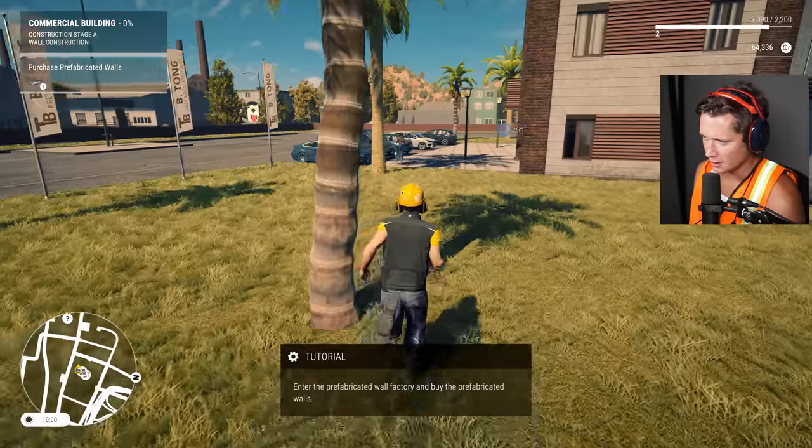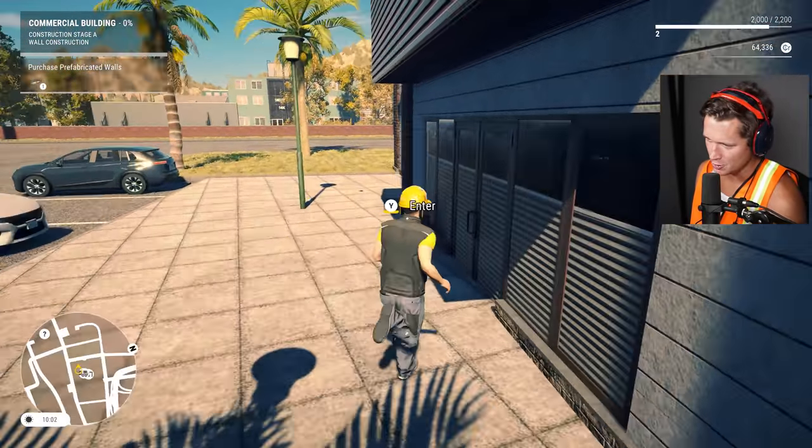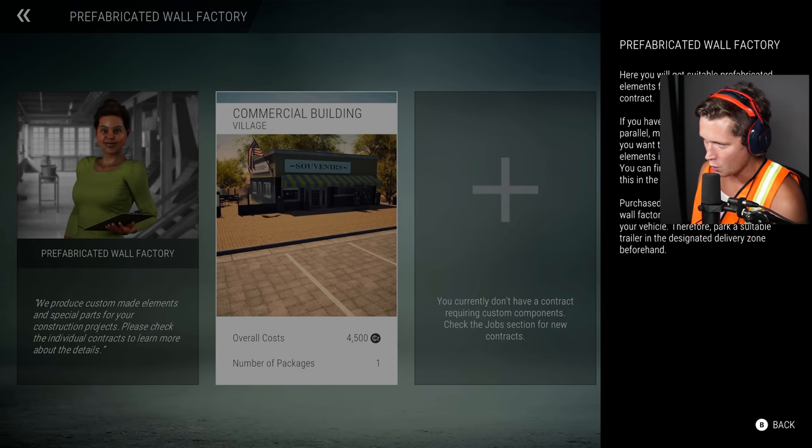I really appreciate that you can't just pull the truck up and have a menu pop up. You got to get out. You got to go talk to them. You got to go walk in the building and stuff.